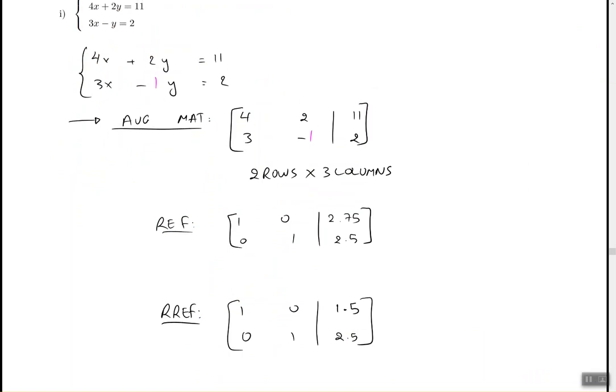the 4 and 3 were the letters, or the numbers for the X letter. The 2 and negative 1 were the numbers in front of the Y variable, and then there was the equal sign, and there were numbers after the equal. So the calculator keeps the same format for you. So these numbers that you put in here are the X numbers, these numbers are the Y numbers. The calculator keeps the same order that you typed in.